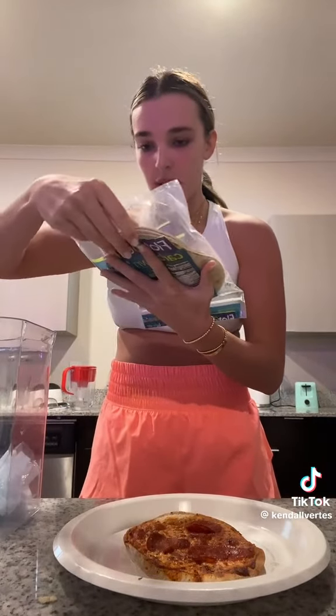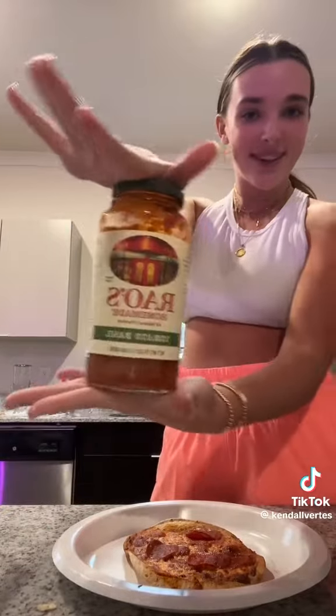Okay, I'm gonna show you guys what I used, or half my ingredients, because some of them are in the fridge. I used one of these Flat Out Carb Down olive oil and sea salt wraps. It's a pretty good serving size. It didn't have pizza sauce, so I used Rao's Homemade tomato basil pasta sauce.